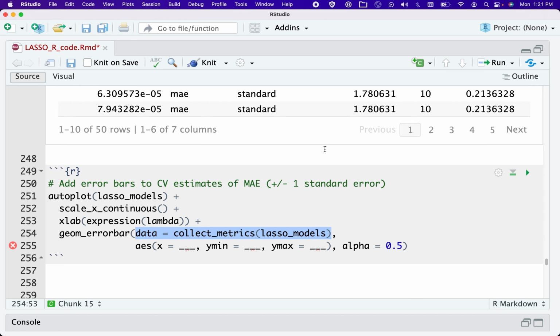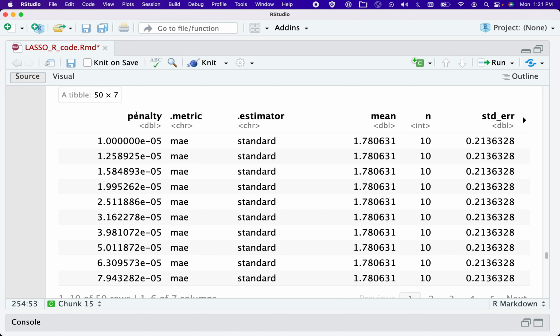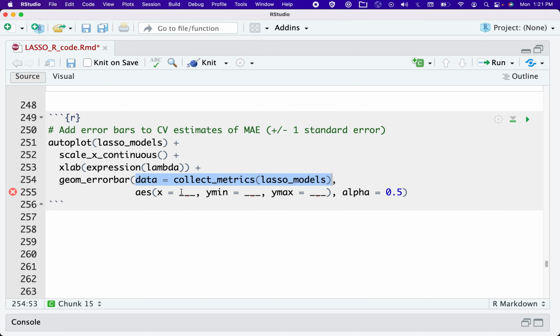Each of these error bars is going to be a vertical error bar. They're going to appear at each value of our lambda penalty term. That is, the x value at each error bar is going to be defined by that lambda penalty column. And then the bar is going to range from a minimum y value to a maximum y value. And again, I want to draw these at the CVMAE plus or minus 1 standard error.